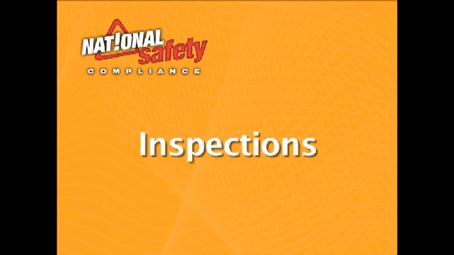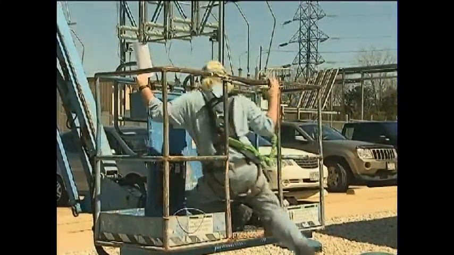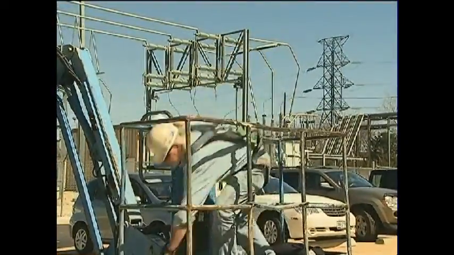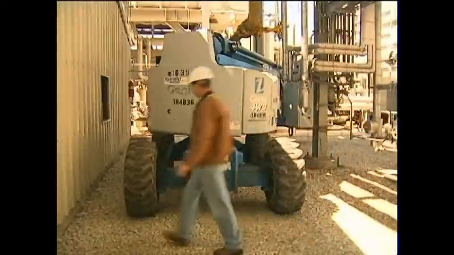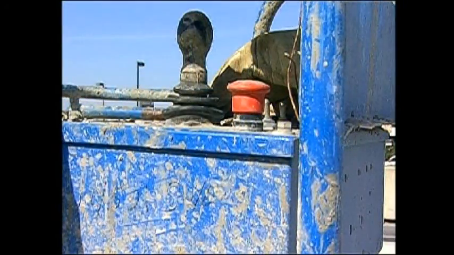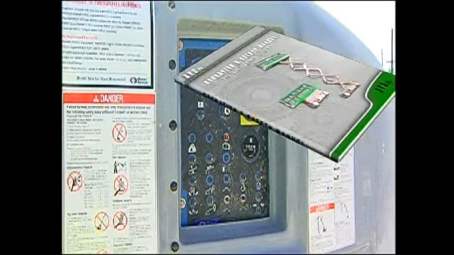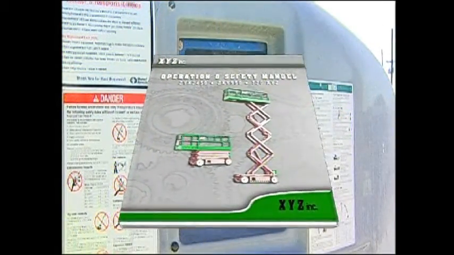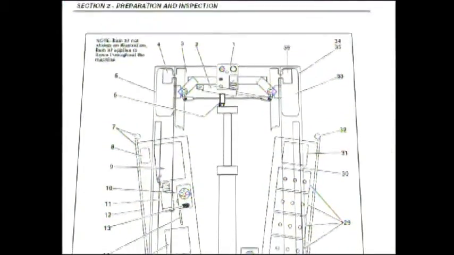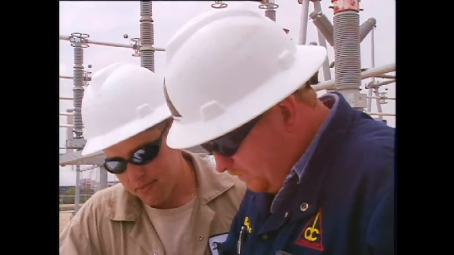There are 2 main inspections that must be done when using an aerial lift device. A pre-start operation inspection of the lift must be performed before each use, and an inspection of the surrounding worksite in which the lift will be utilized. The pre-start inspection includes a list of items that should be inspected before use. The manufacturer provides much of this information in the operator's manual. Read and understand all aspects of the operator's manual. If you don't understand, ask your supervisor for clarification.